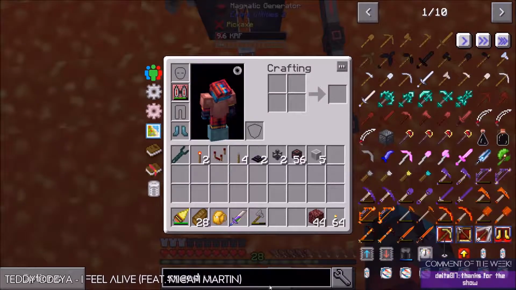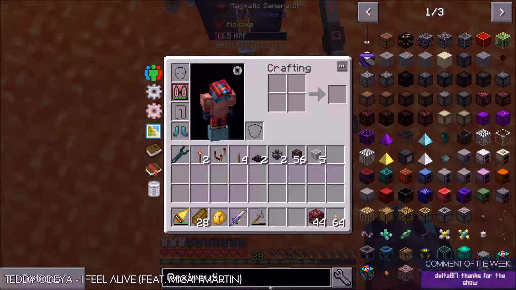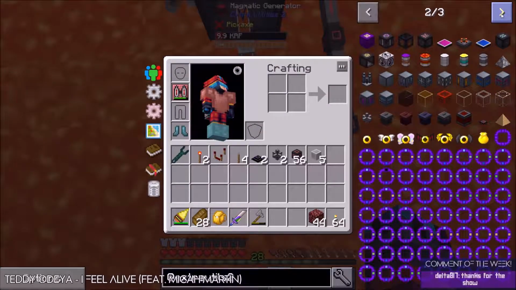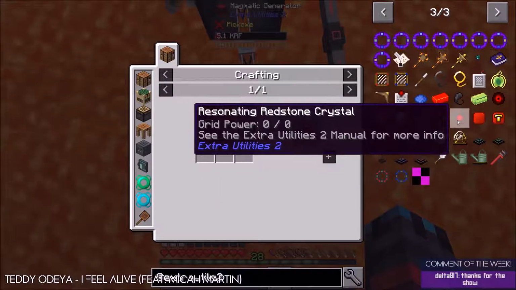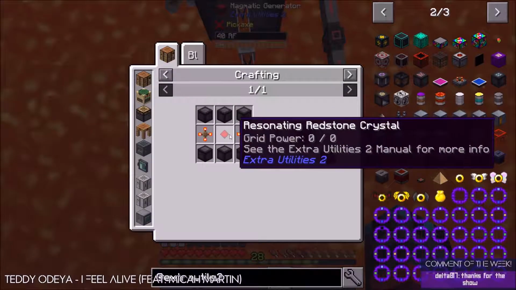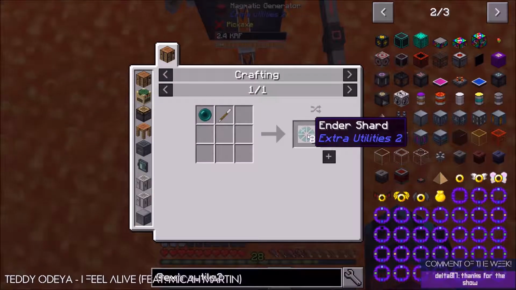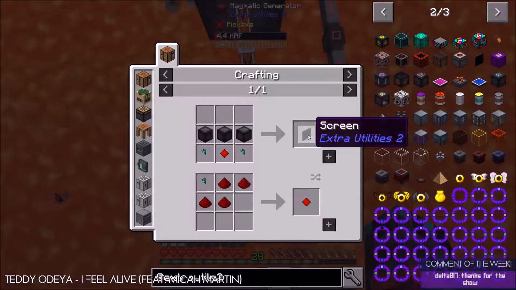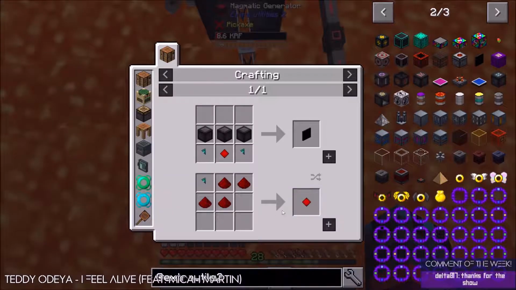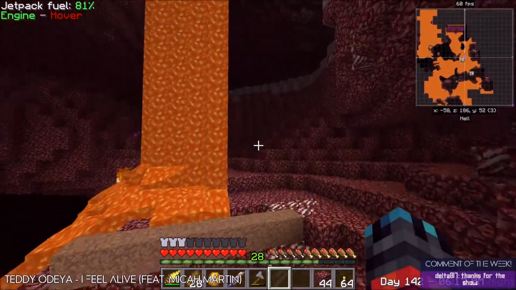Let's just look at Extra Utilities 2 because we need to get into this today. In order to get the Extra Utilities speed upgrades, we actually need grid power. In order to get grid power, we're going to be doing some water mills, and that's going to require a few things, but we do have the ender pearls now to make these ender shards. These guys are rather useful for making all the different Extra Utilities gizmos and so forth. So let's head back to base here, and we're going to get started on some Extra Utilities.